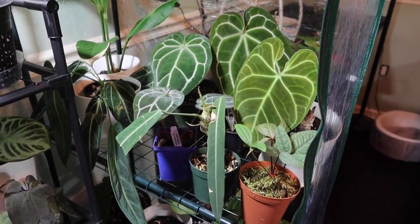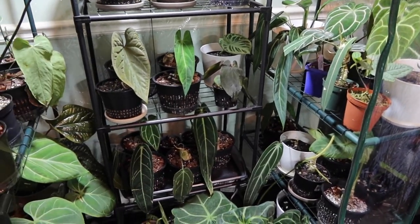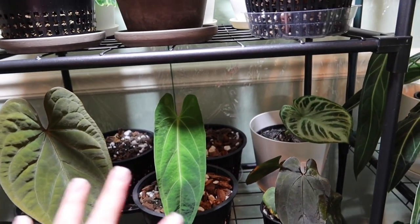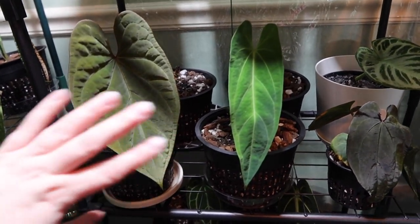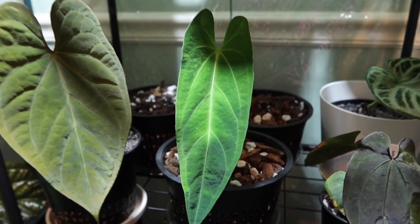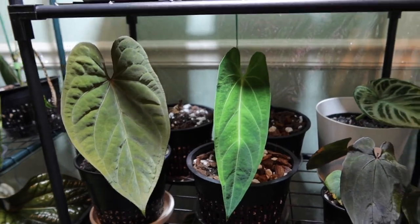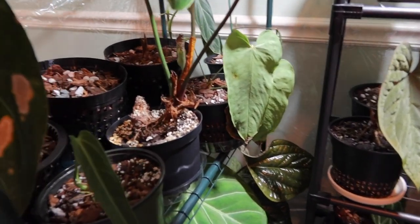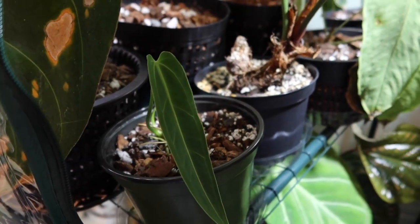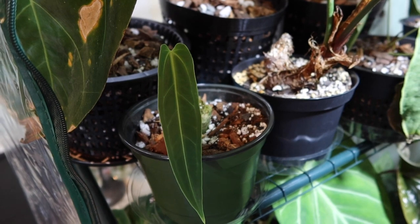I'll just start with a section at a time and go over which ones I will be selling. It won't be all these plants — some of these are my personal plants, like these three in the front. These were both stubs for a long time. This is my Anthurium Papula Laminum and this is my Dark Mama. Very beautiful. I'm really happy to have these both back. They're just both extremely gorgeous. I will definitely be having more Anthuriums coming up that I will be selling. This little propagation here just grew a leaf for me — very successful — but I want to grow more roots before I sell them.